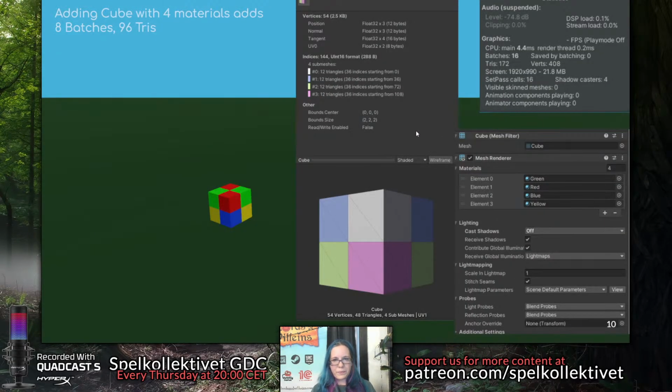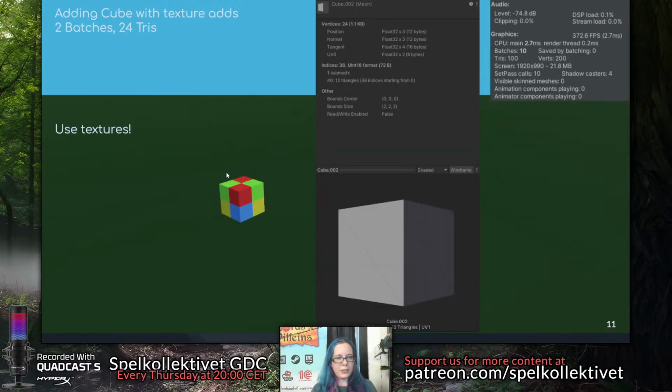So the goal is to prevent using a lot of materials for one object. This reduces the batches and also the triangles, because you can use a different cube for that, which I did here. It's basically the same output, but with a texture, and it adds just 2 textures and 24 triangles. So reduce materials.